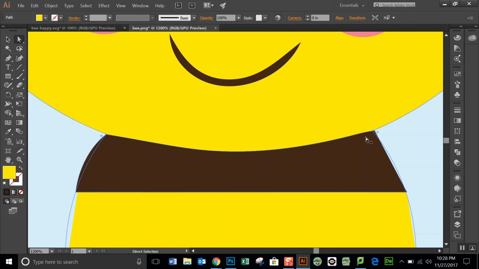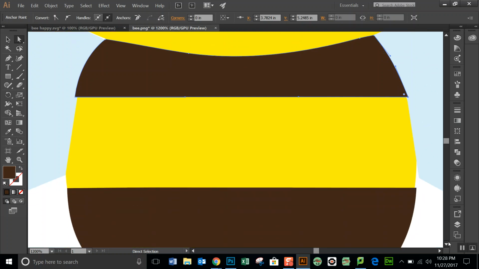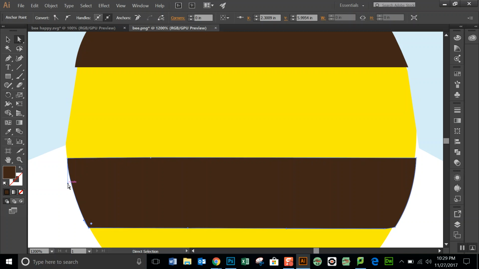So now what I'm going to do is do it to the other side. So this side looks like it needs to come in just a little bit if I don't move it. And then this needs to come out. And then I'm going to make it a circle again. Okay, so I'm going to fix the bottom brown one. Well, the bottom's actually pretty good, but I'm just going to pull it in just a little bit. And then I'm going to make the curve just a little less severe. Same thing other side.